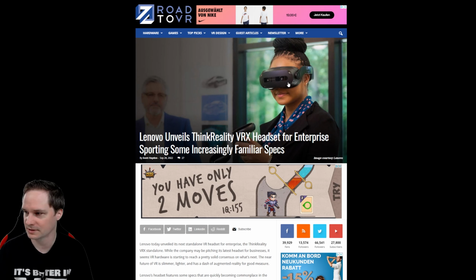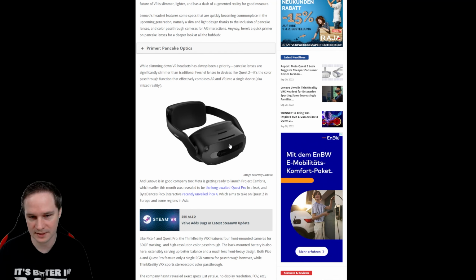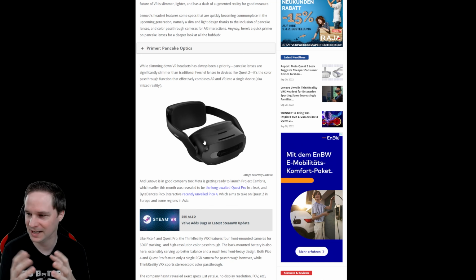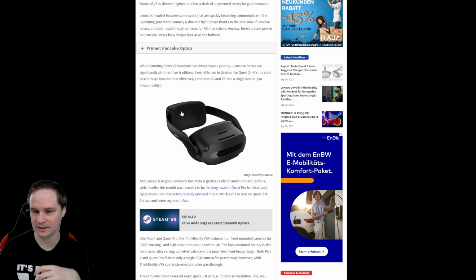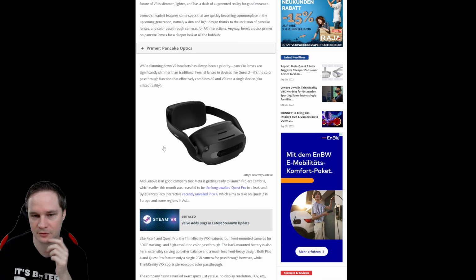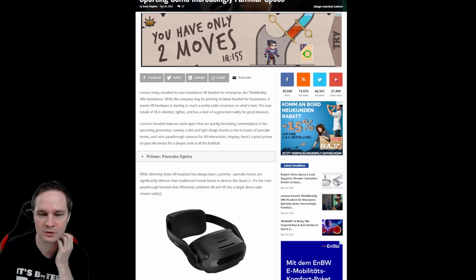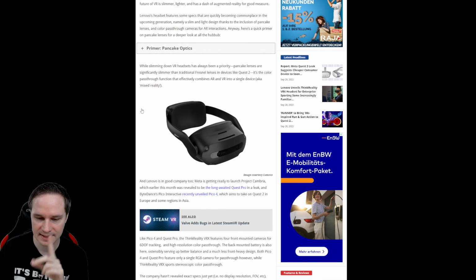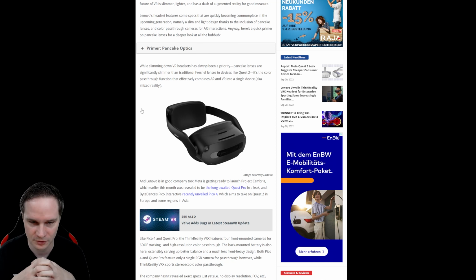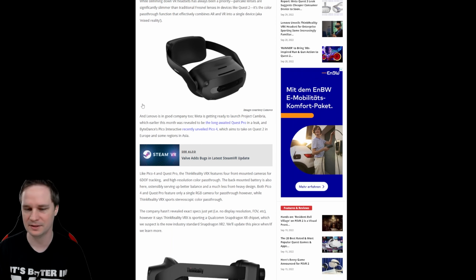Lenovo announced a new virtual reality standalone headset called ThinkReality VRX standalone. And this is how it looks. It's really small. It has the pancake optics like all the new VR headsets, like the Quest Pro or the Pico 4. And they have the battery in the back here, so the weight is spread over your head. That seems good. They have 4 tracking cameras, 6 degrees of freedom, of course. There are no details about the display resolution or field of view yet, so we have to wait for that. But I think it will be pretty much the same as the Pico 4 or something.